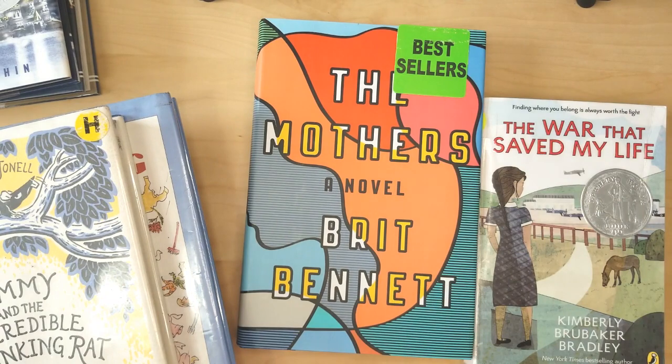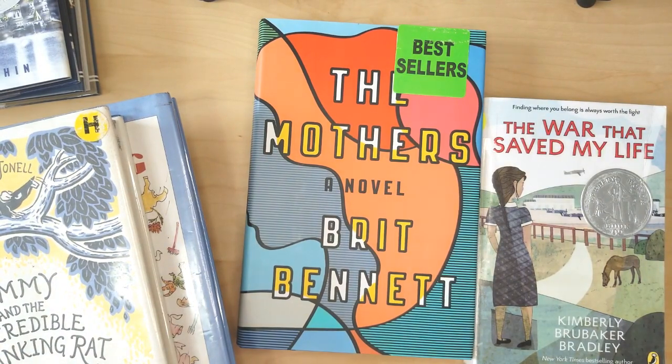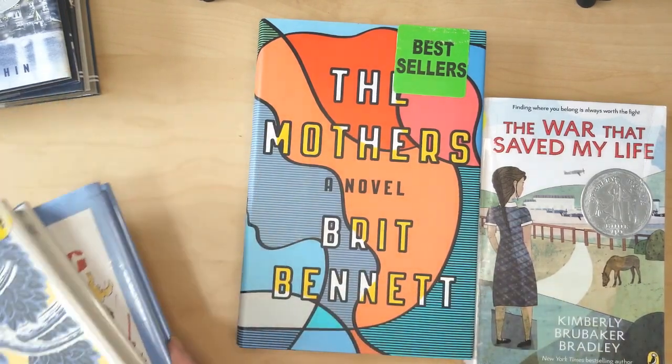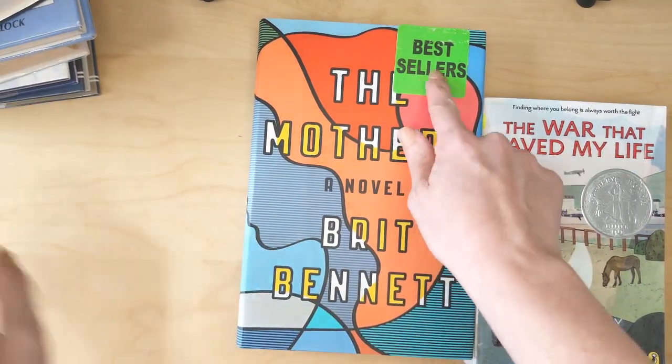I actually have a plethora of books right now that need to have the jackets removed from them. So I thought I would show you how I do that, and also how I remove stickers.